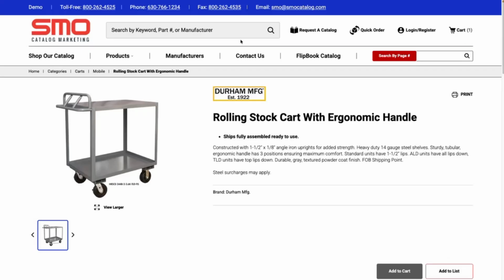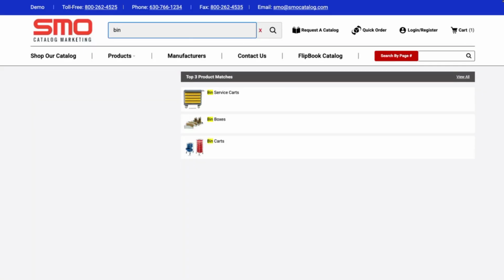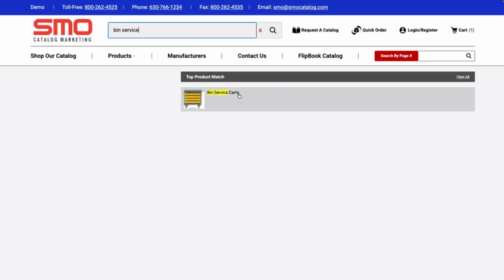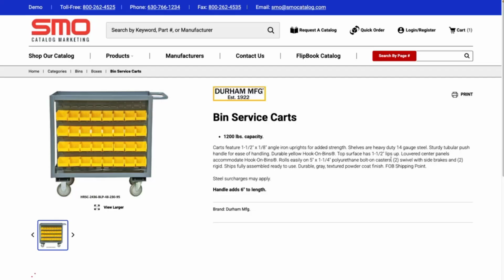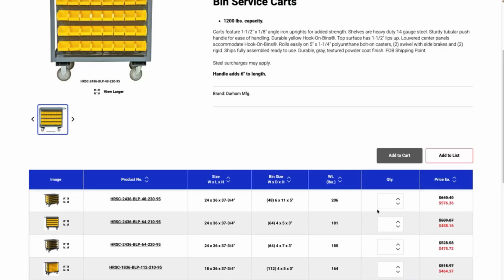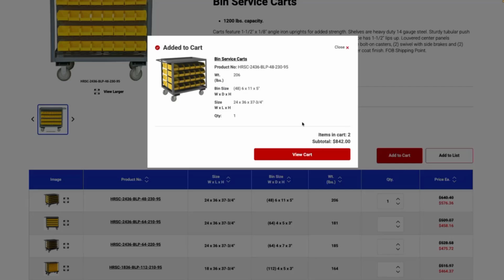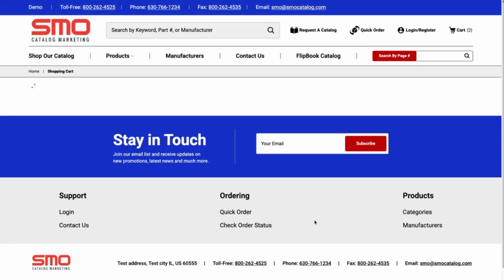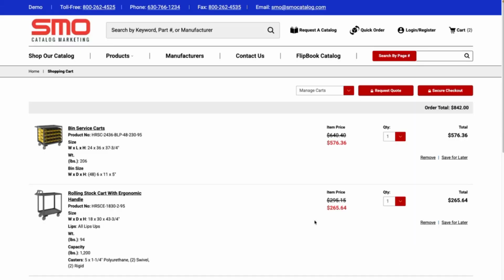I'm also going to go find another product to make sure it's working there as well. I can see that the 10% is also working on this product. I'm going to add this one to cart as well. Now that I have two products in my cart, I'm going to view the cart and check to make sure that I see the 10% discount in cart as well. Now that I see that both of these products have the 10% discount because of the pricing rule, I can confirm that this pricing rule is working and all users on my website should be able to utilize this pricing rule now.